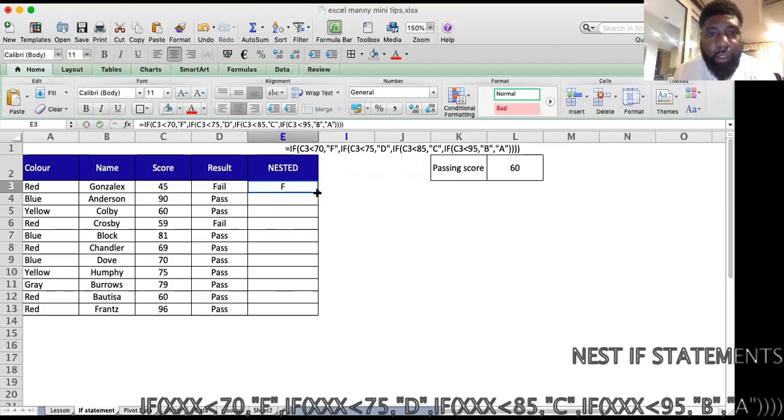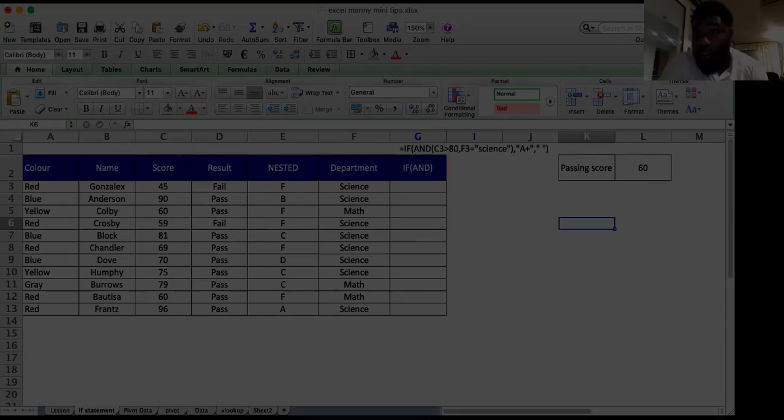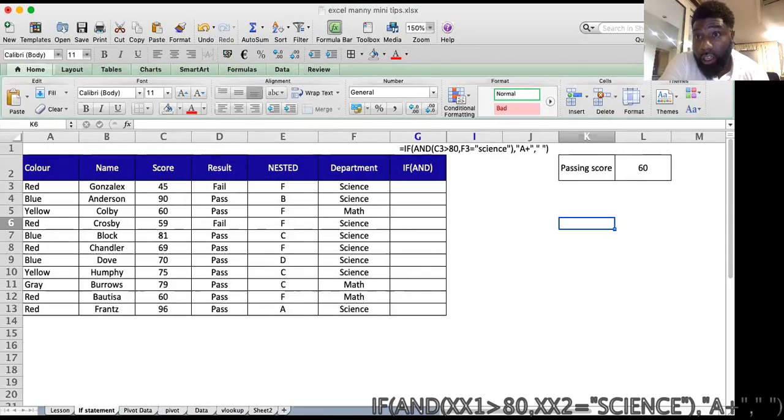So that's how it works. It's working for me at the moment, and you can see how my results are being shown on that column. So that's it for nested IF. It's basically having more and more conditions embedded into each other and then building on that condition so you can get possibly more and more results. So folks, that was nested IF.